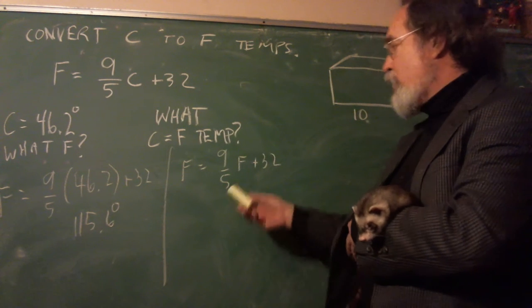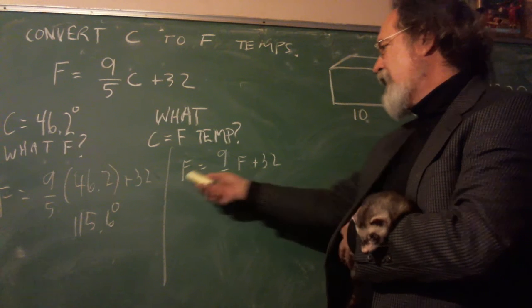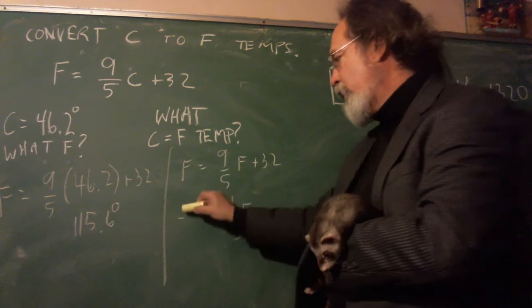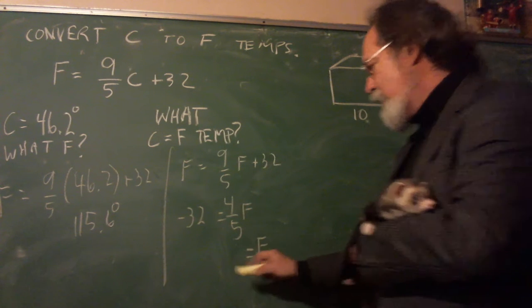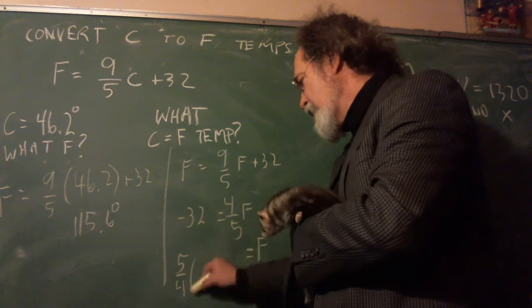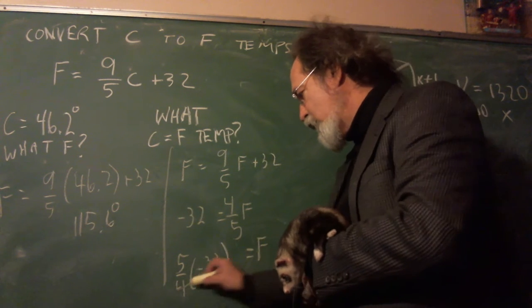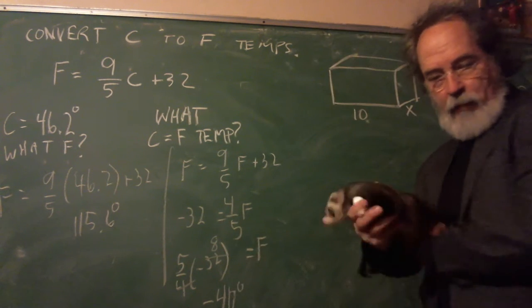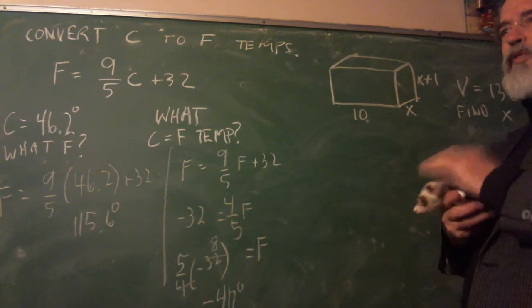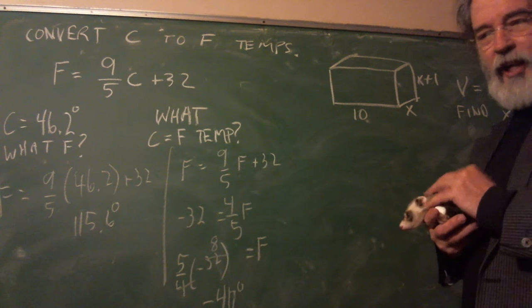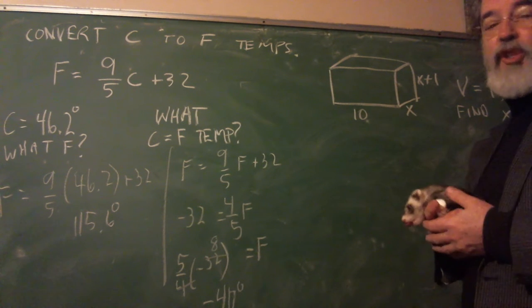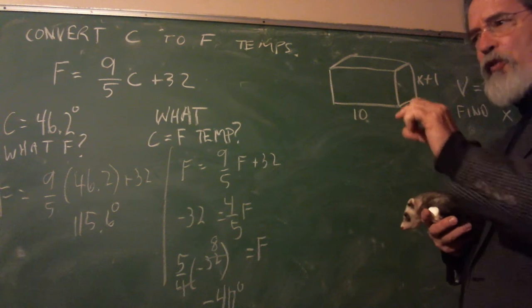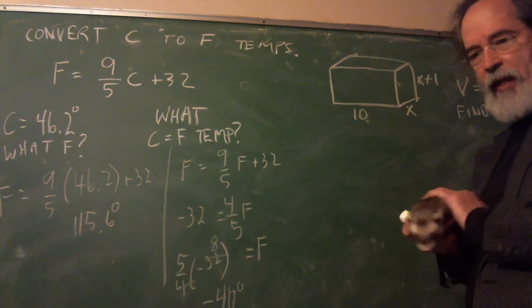That's an easy substitution. Solving this, I would subtract an F from each side - that'll leave me with -4/5 F. I'd subtract the 32 to get -32, so my fixed temperature is going to be 5/4 times -32, which is kind of nice - 4 goes into 32 eight times, so the answer is -40 degrees. That's the actual answer: -40 degrees Fahrenheit is the same as -40 degrees Celsius. You don't experience that too often in real life, but even though we had a cold week last week, we didn't get down to -40 on the thermometer. We had -40 for wind chill I think one or two days.